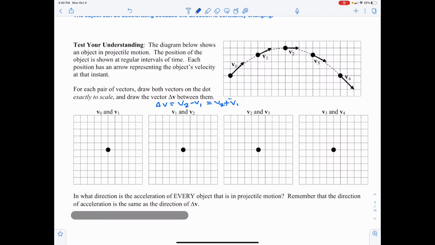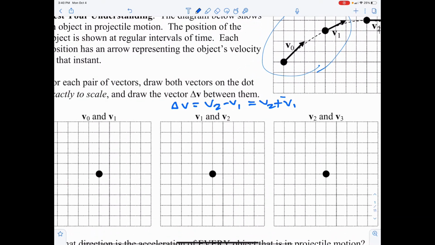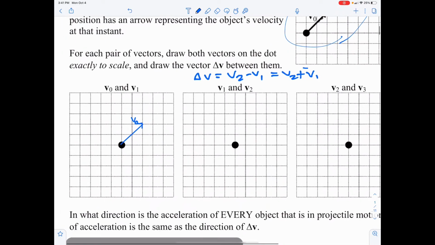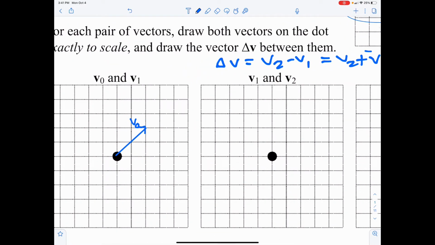So let's begin. I'm going to begin by drawing in blue the original vectors. So we're talking about v naught and v1. Those would be those two vectors right there. You can see v naught is directed 2 units up, 2 units over. So I'm going to draw an arrow that is 2 units up, 2 units over. That would be v naught. You all can see that v1 is directed 1 unit up, 2 units over. I'm going to draw them both tail to tail, coming from the dot just like that. And there would be v1.